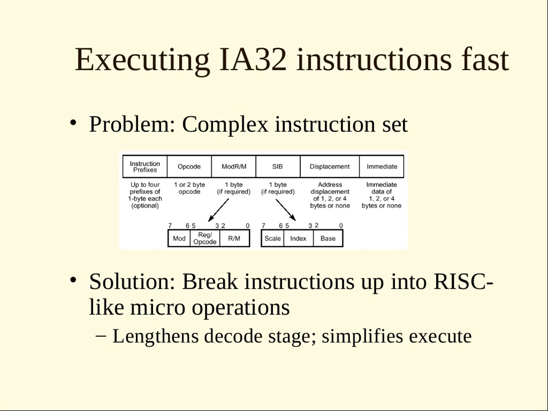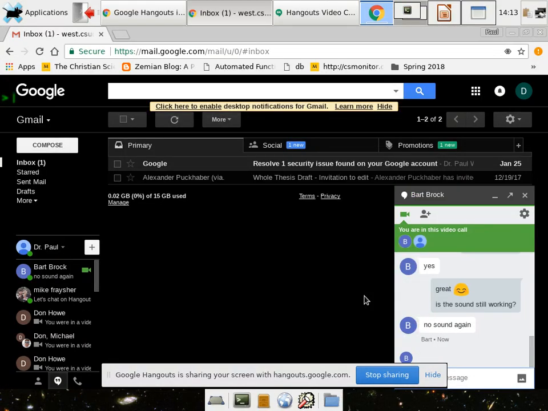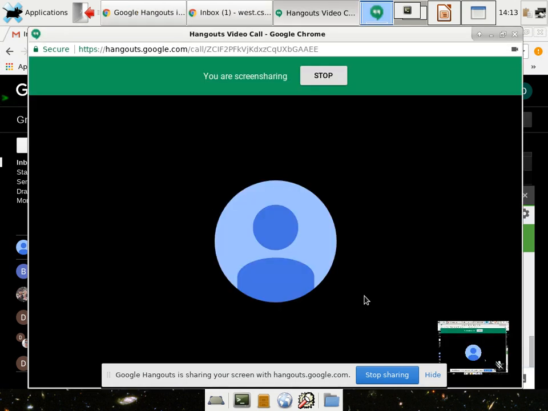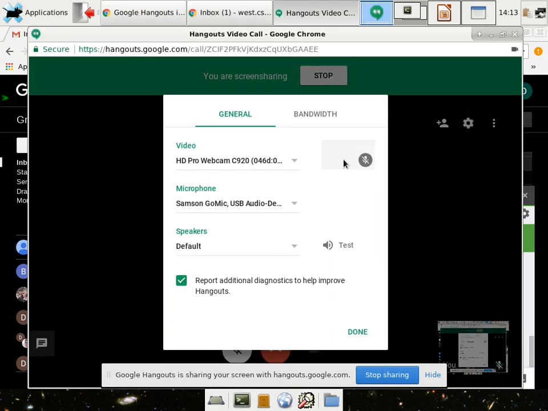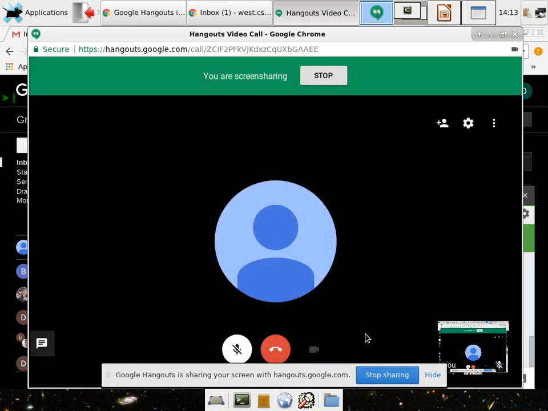The issue was that when you want to take these instructions and actually migrate them into something that can be used, no sound again. Wow. I'll see if I can give that to you. I'm screen sharing. Is it on now?